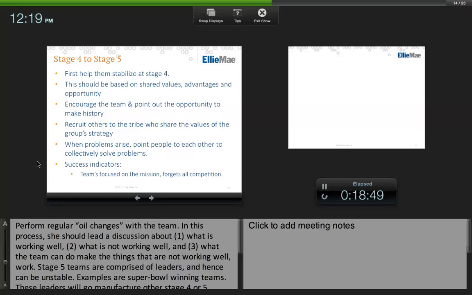Why is it that every all hands, SIG goes up there and talks about values? Because for a group to be cohesive, it needs to be based on shared values. The group needs to believe in a common set of things which will help them succeed. If there's no shared belief, if there's no shared common set of values, and also advantages, there needs to be a mutual benefit. Why are we all here, right? What's in it for me and what's in it for you? We need to agree that the advantages are common for everybody, as well as the opportunity.